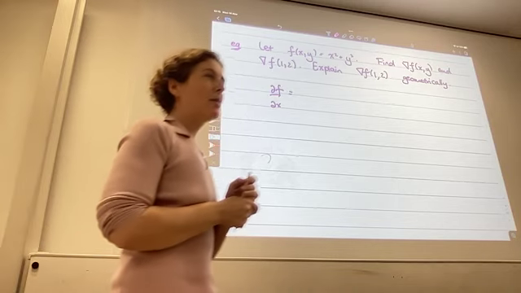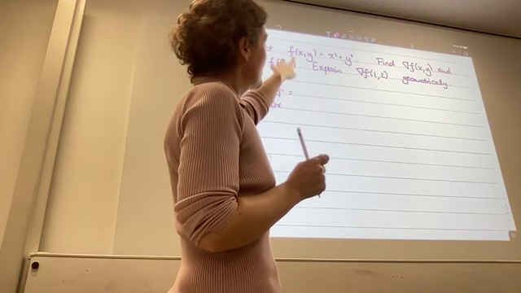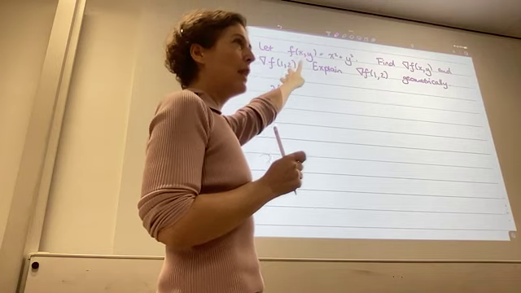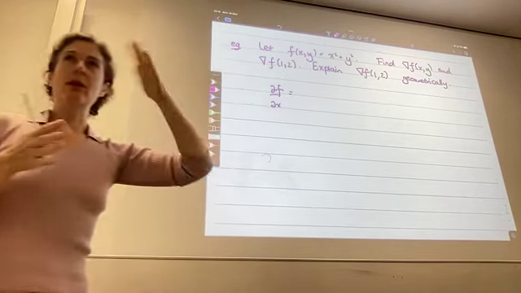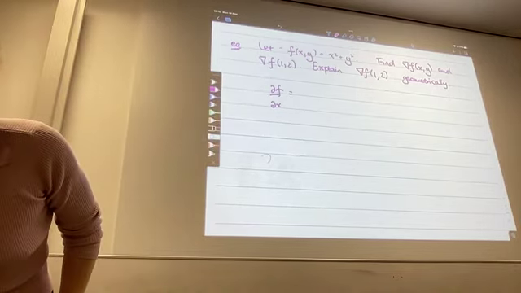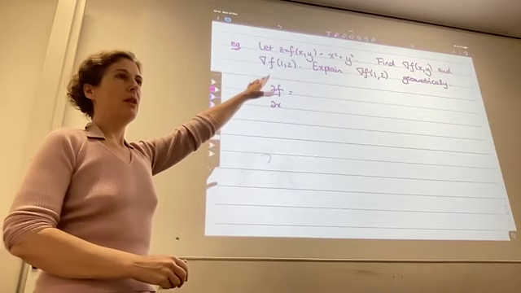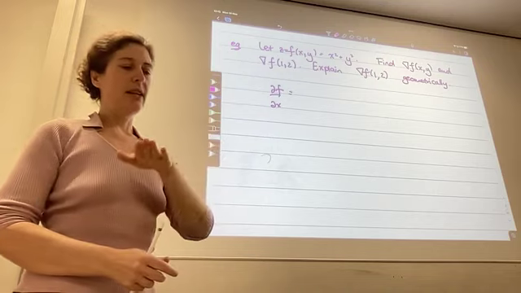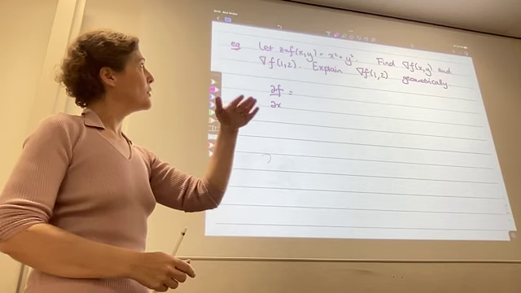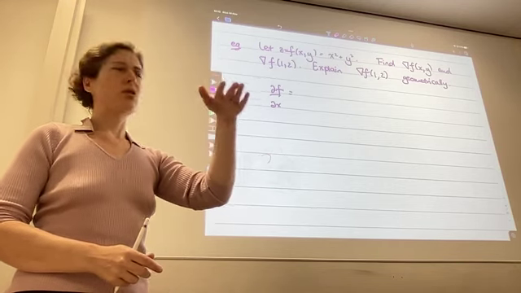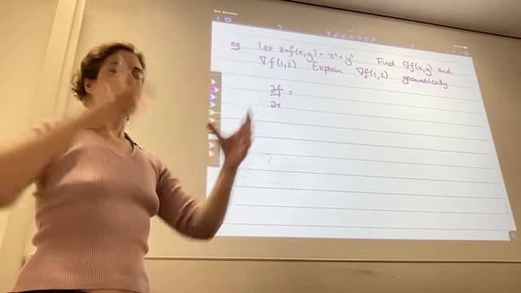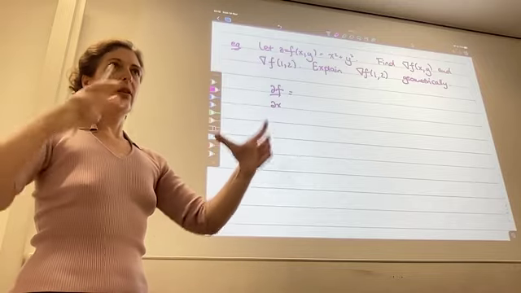Okay, so if you want to think about this and say, what does this look like? Firstly, I would recommend drawing it in GeoGebra. But if you don't have that, how do you do it? Well, remember we've talked about cross sections. Remember that this is really z equals x squared plus y squared. If you hold z at different levels, for example 0, then it's going to be 0. If you hold z at 1, then you've got 1 equals x squared plus y squared, which is a circle. If z is equal to 4, it's another circle, but it's bigger. So if you're chopping it this way, you're getting increasing circles.